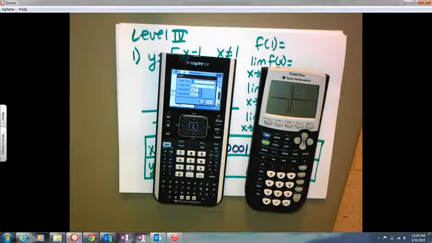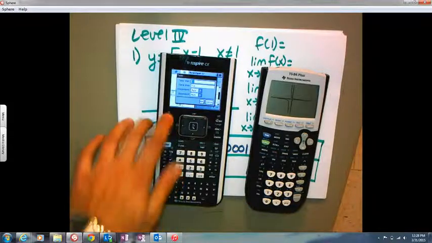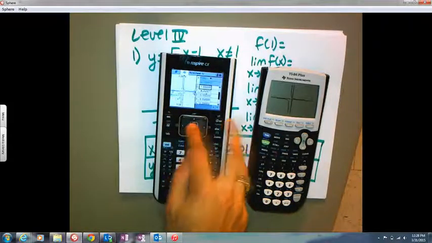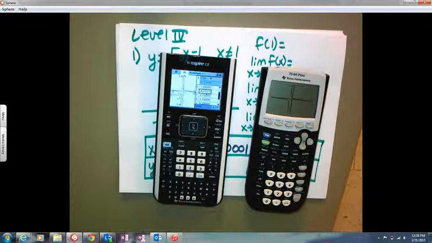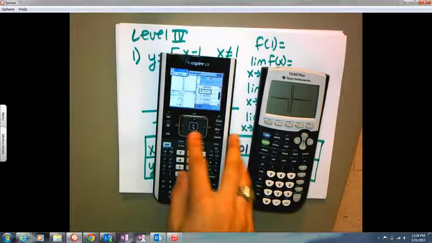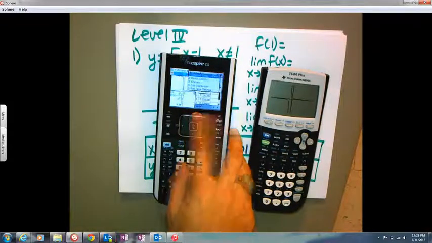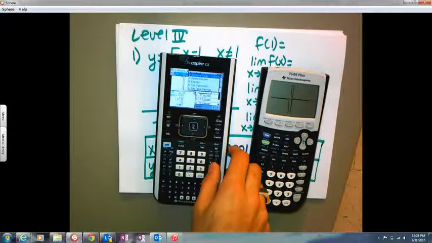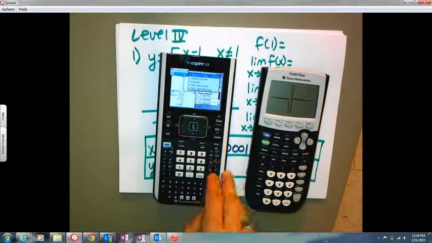You have to go to the table. Is your table on? You have to be clicked in the table, so make sure the cursor has clicked in the table. Then click Menu, Table. You have to go to Inspire. I said number 2, but on ours it's 5. Oh, it's 5. Okay. Edit Table Settings.